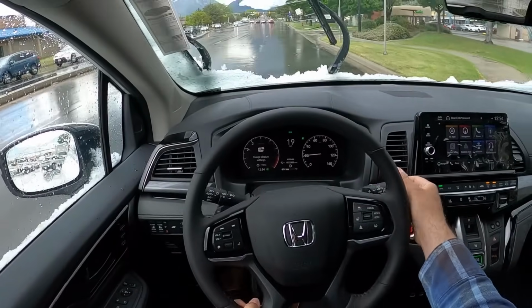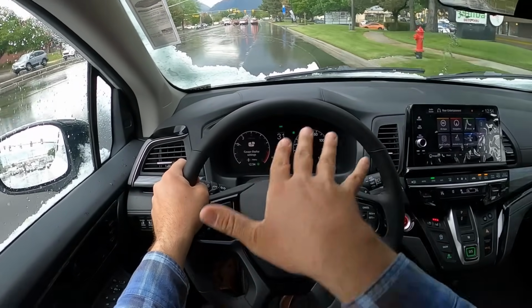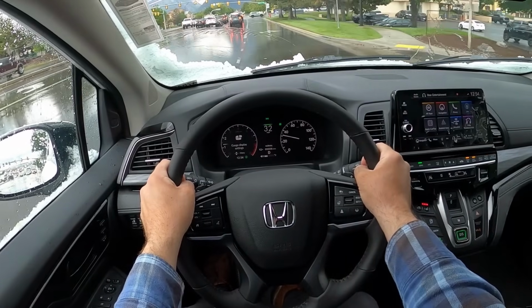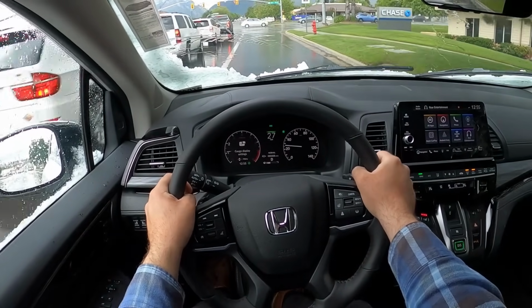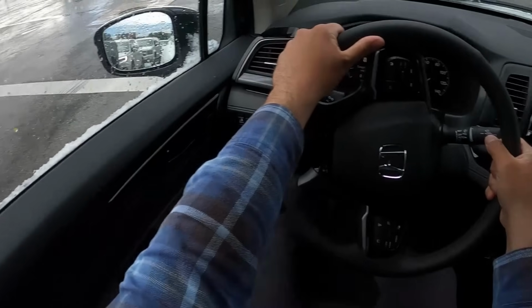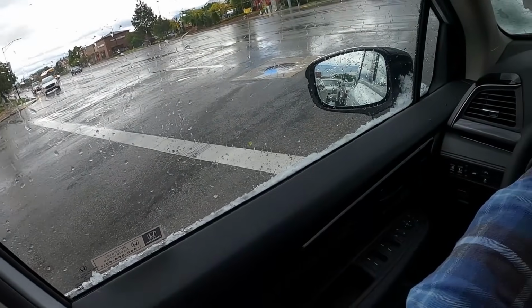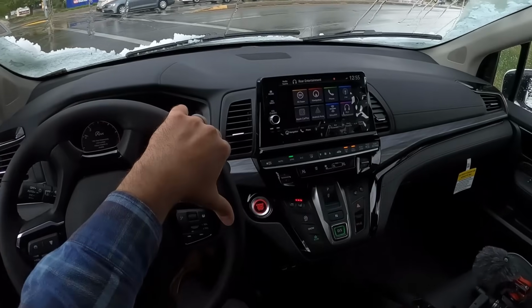the longer wheelbase actually gives you more stability and makes it feel better. And so I think that's part of the reason why people drive like maniacs in minivans, because they actually handle pretty well, surprisingly. Now, other than that, I think the overall insulation's pretty solid in this. I do hear a bit, but it's not bad by any means.